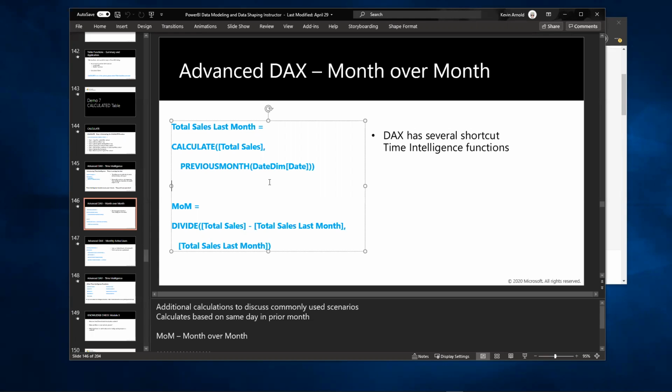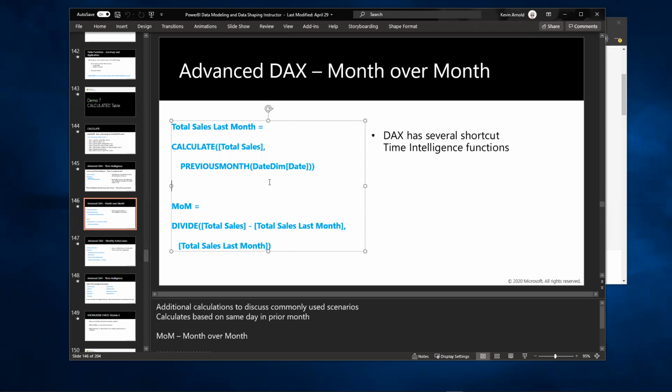But now if you roll that up to the entire month, your calculation in the cell for total sales has a table which is going to be all the dates for a particular month. So the cell next to it, which is going to be previous month, is just going to take all those dates and move it 1 month back. That help or make it more confusing?